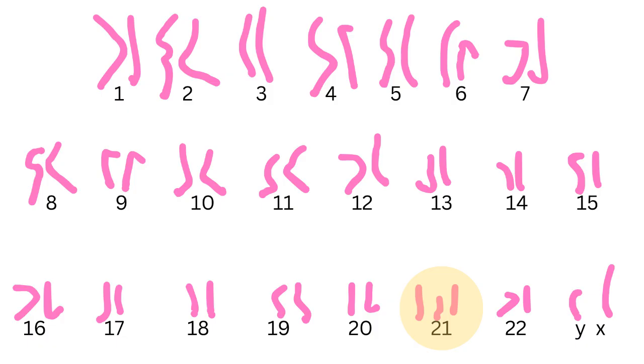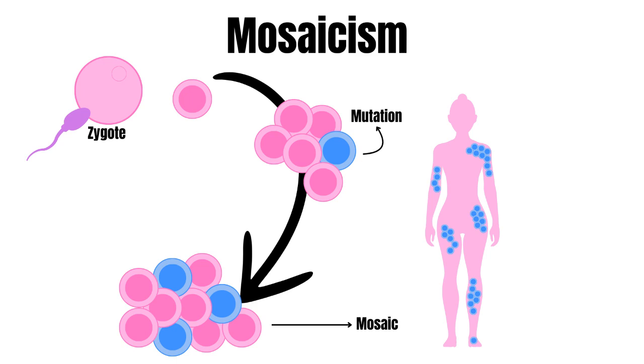Trisomy 21 affects 95% of people with DS when a fetus develops 3 copies of chromosome 21 in every cell. Translocation Down syndrome only affects 4% of people with DS, where an extra part of a whole chromosome 21 is attached to another chromosome, commonly chromosome 14. Mosaic Down syndrome only affects 1 to 2% of people with DS, where an individual has some cells with the usual 46 chromosomes and some cells containing 47.